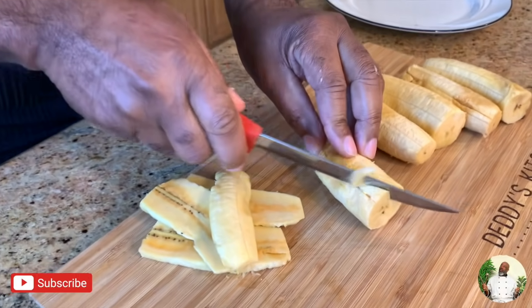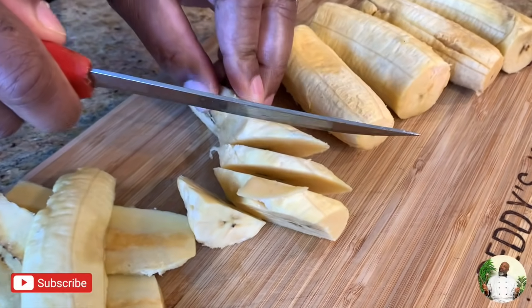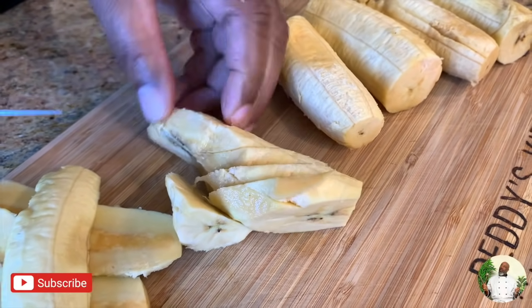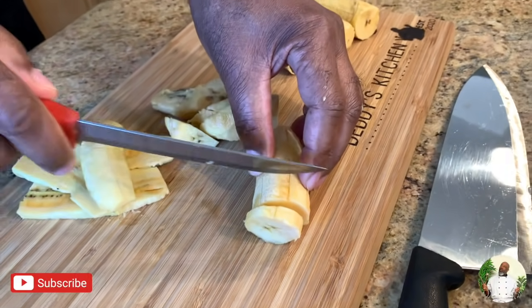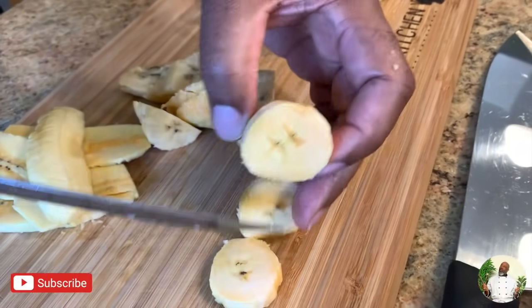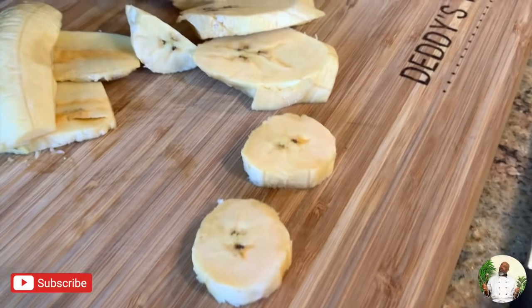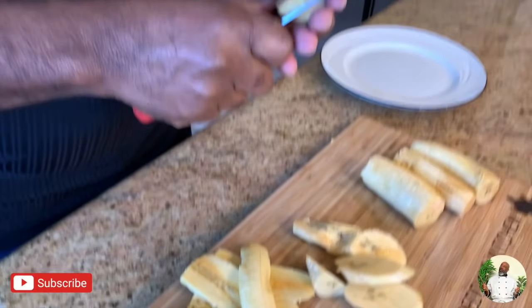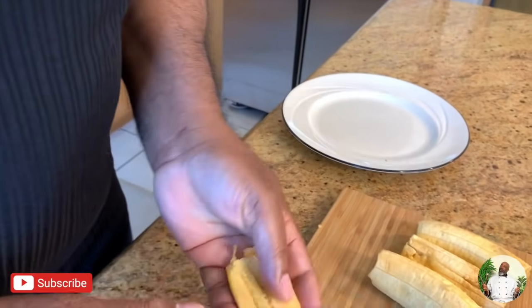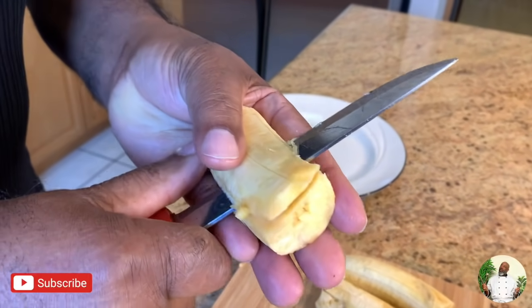And you can cut it this way. I see a lot of people cut it that way, but I'm not familiar. And you can cut it this way. No, sir, we're not like that. These are three options you have right here. That's if you want to do plantain chips. But I think it's always better this way, the long way. Yes. Show them slowly how you do it now, Daddy. Remember, you are the expert.